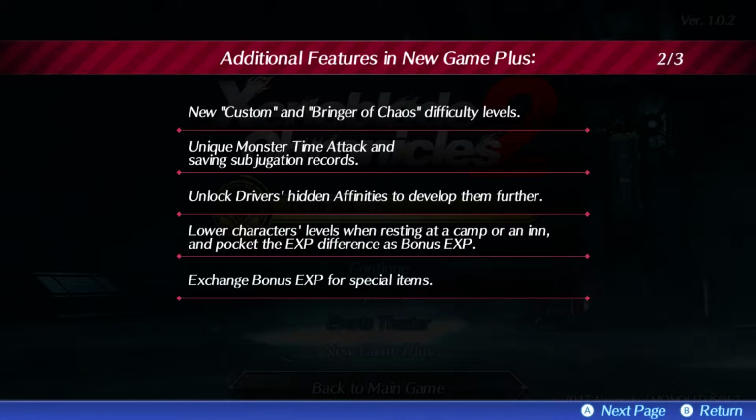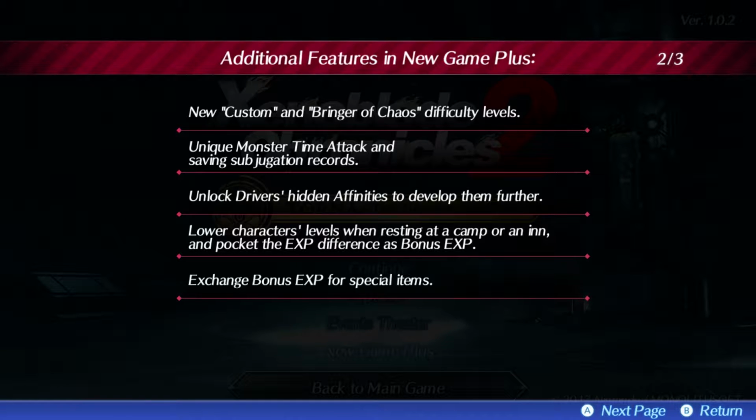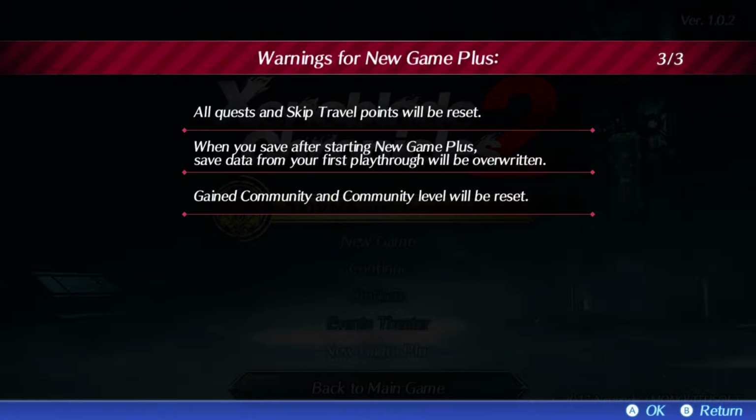Additional features unlock: drivers of hidden affinities, really nice. Unique monster time attack and saving subjugation records, also really good. You can lower your character's experience, and then you can use the bonus experience for other stuff and exchange bonus experience for special items.